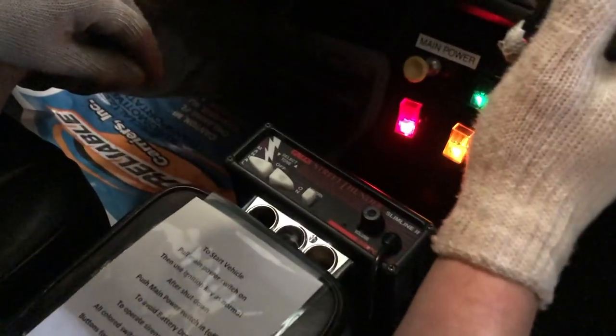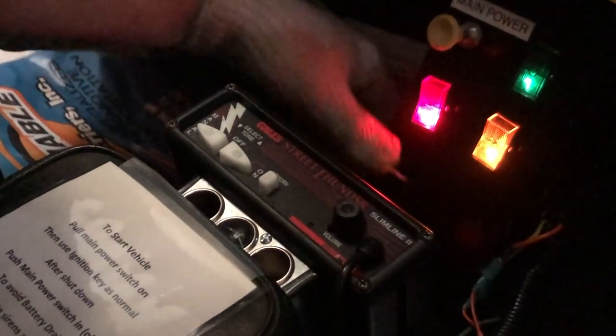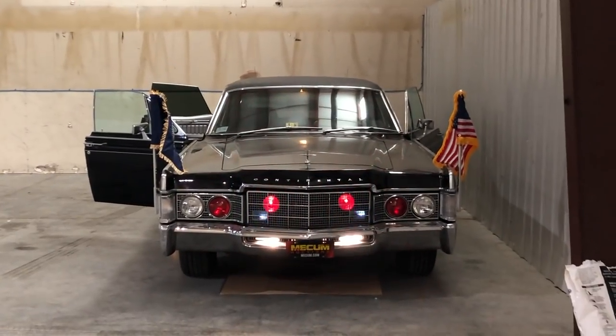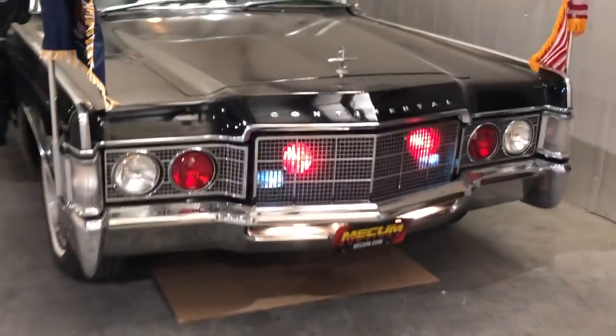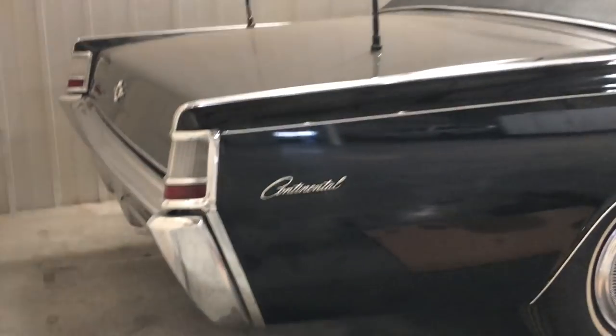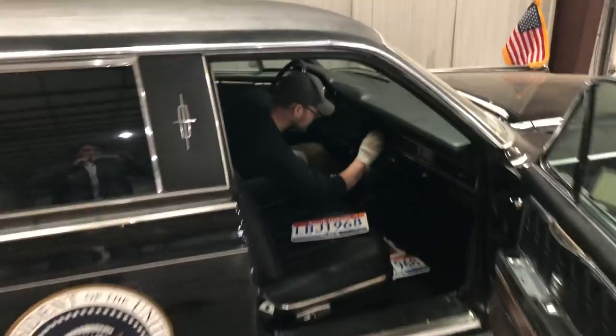Let's see. Oh my god. Do it again. Breaker. I don't know how this works. I want to talk through it. Does it have lights on the front too? Do they flash? Oh yeah, that's cool. Lights and everything. Can I drive like this? See what the back looks like too. Yeah, probably. It's gonna be enough to start it as it is. Although I guess it's got gas now, right?